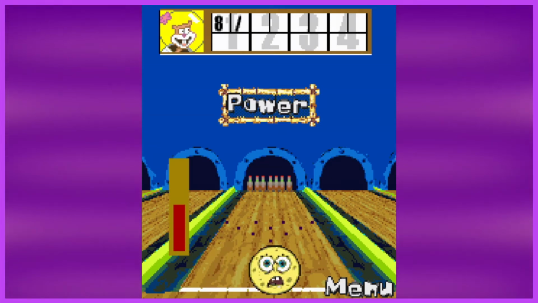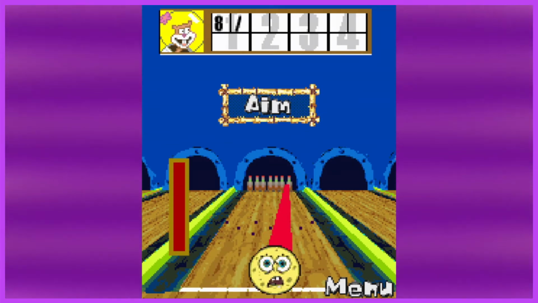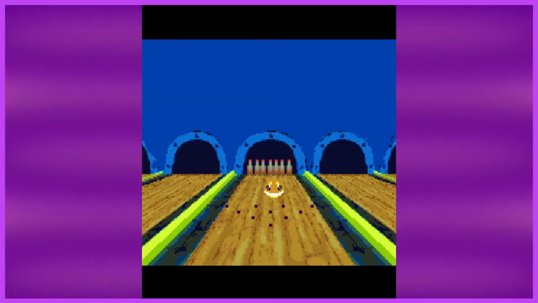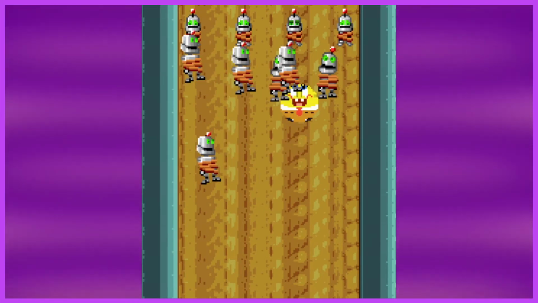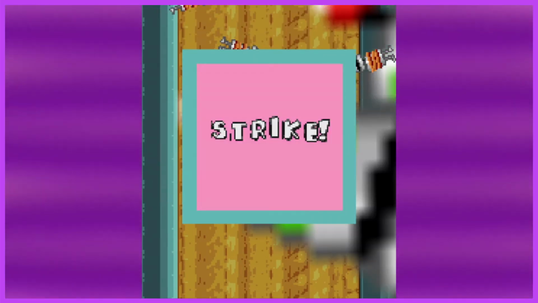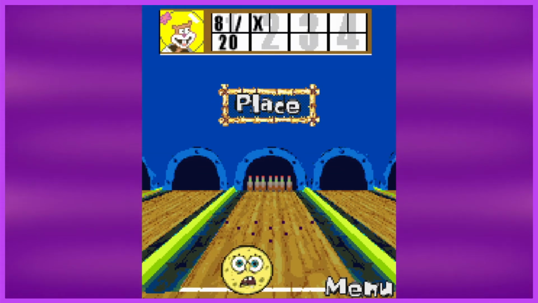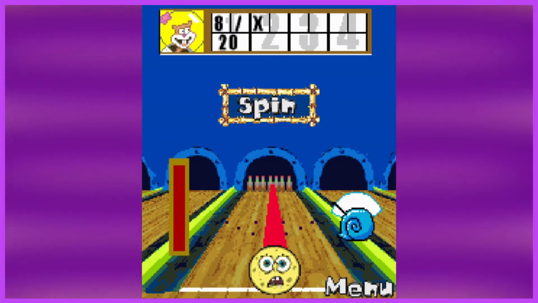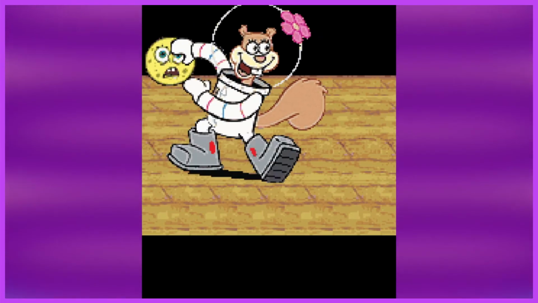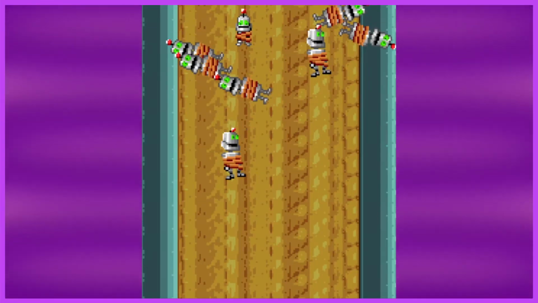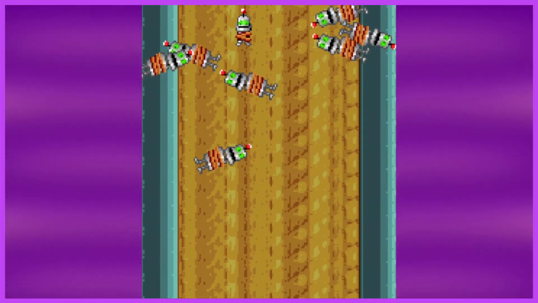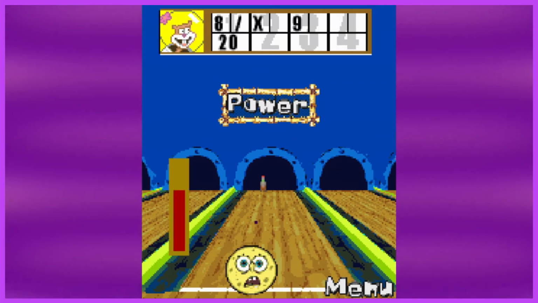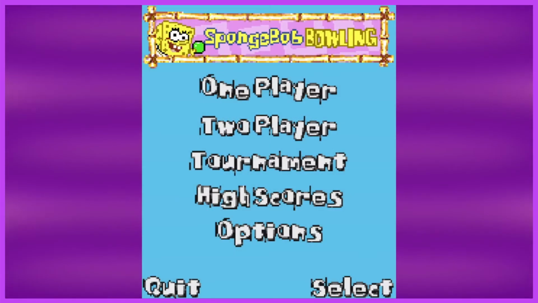So here's Sandy. You can see her animations in between each throw. Let's do the spin right here, and you'll see it. She's got a kind of a little shuffle. It's literally, I think it's just one frame, that foot movement, and then they just kind of lift the model, the JPEG image up and down, or like a GIF back and down. And you have to remember, these games were tiny. Even the tiniest games of today are massive compared to this. We're talking kilobytes probably in size, especially back in 2004. So we have a little bit of Sandy here. Let's go on to someone else. Okay, so we'll come back.